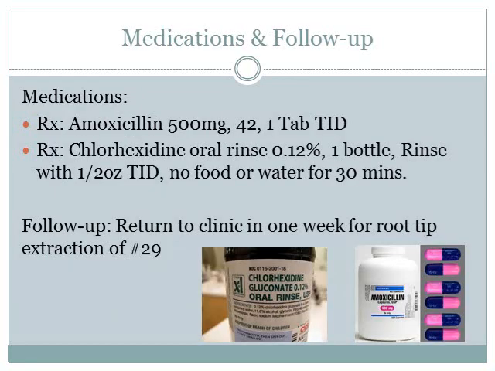So for this patient, the medications and follow-up. Medications include amoxicillin 500 milligrams, 42 tabs, 1 tab TID, and Rx chlorhexidine oral rinse 0.12%, 1 bottle, rinse with 1/2 ounce 3 times a day, no food or water for 30 minutes. In the follow-up for this patient, we'll have the patient return to the clinic in 1 week for root tip extraction of tooth number 29. We wanted her to be on the antibiotics 1 week prior to the extraction.